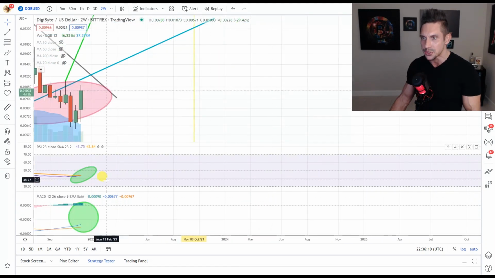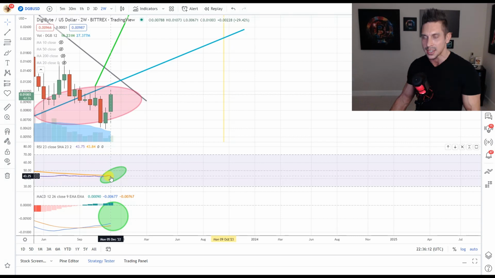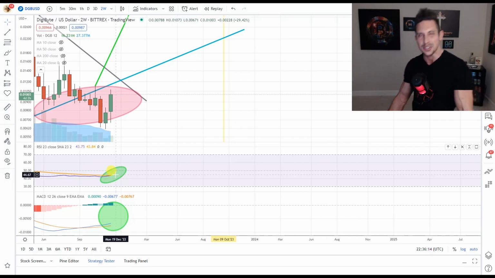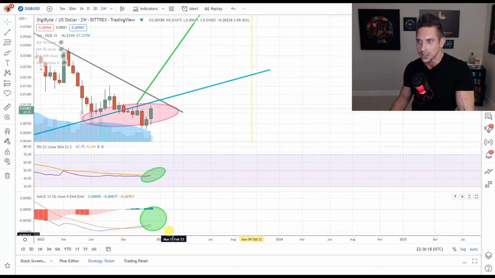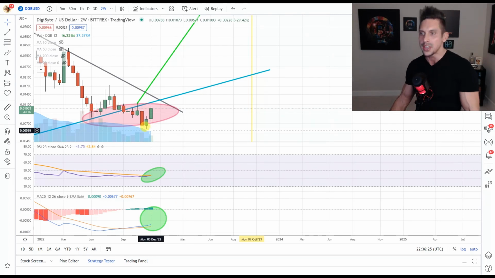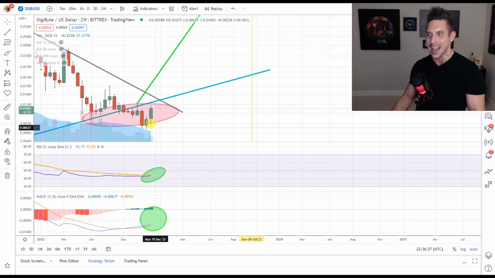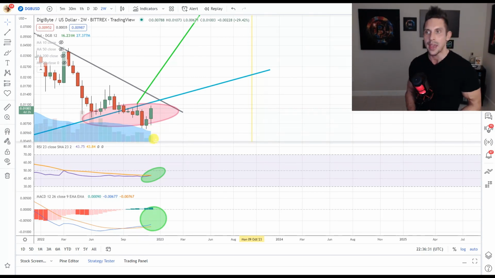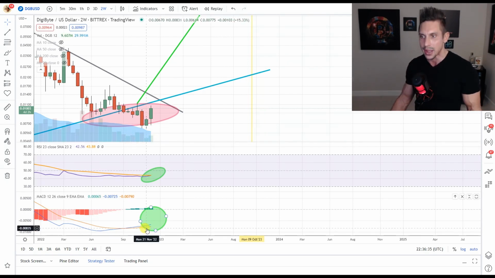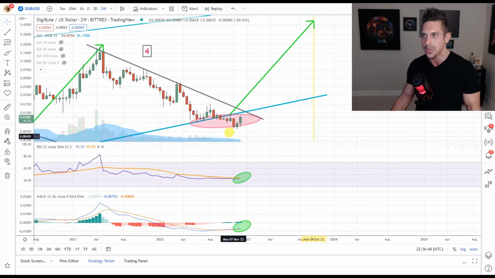You can see on the 2-week, we're starting to get our head above here. The purple is starting to get above the orange. We still have some legwork to do on the MACD because while we're positive, we need to get above this trigger line, which is all the way up here at zero. So this 2-week candlestick is actually set to close this coming Sunday, right? So if we make some bullish progress this coming week, we can expect this MACD to get a lot higher towards zero, and we could expect a cross here. So this is one thing to watch for in this chart.